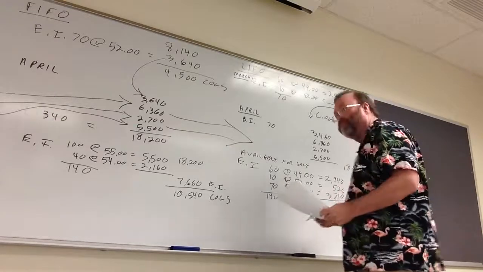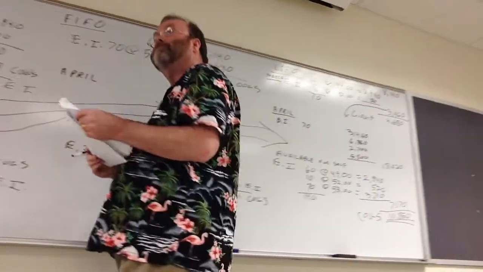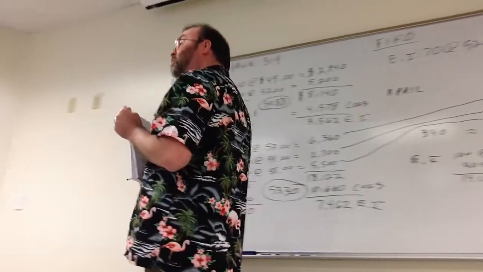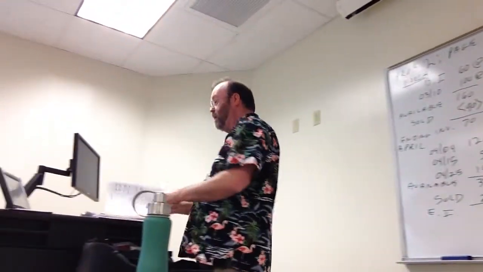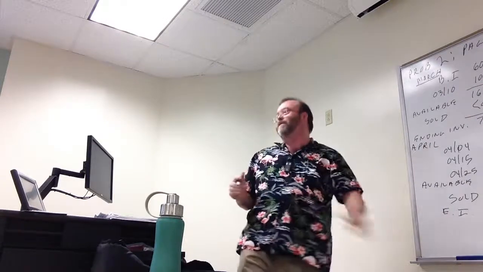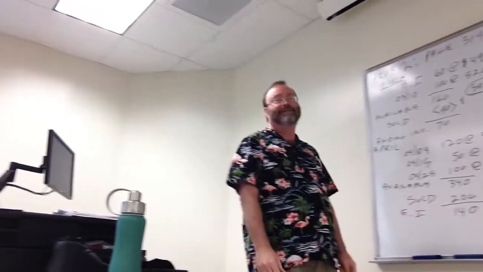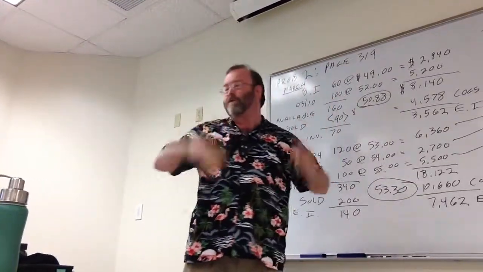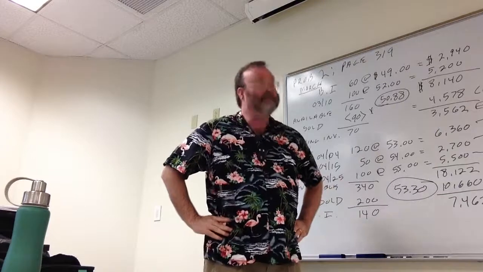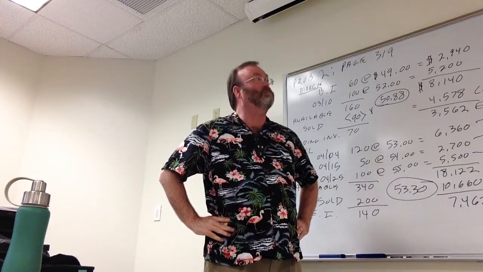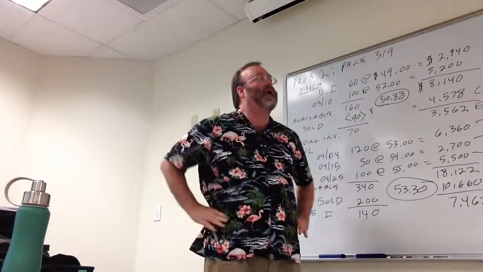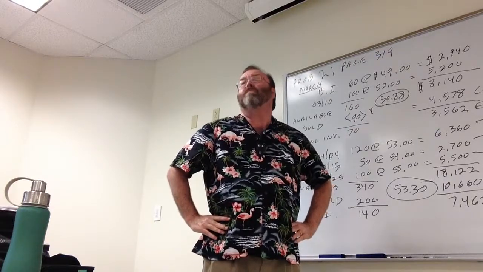So why do we use the 60 and 10 for March? For the April? Because we still have them. They're still sitting there, even though we started the month of April with them. They're still on the bottom of that pyramid, all crushed up and dirty and kicked, and nobody wants them. Inventory of the last month is the beginning inventory. Yep, so that was the beginning block that we had available throughout the month of April.